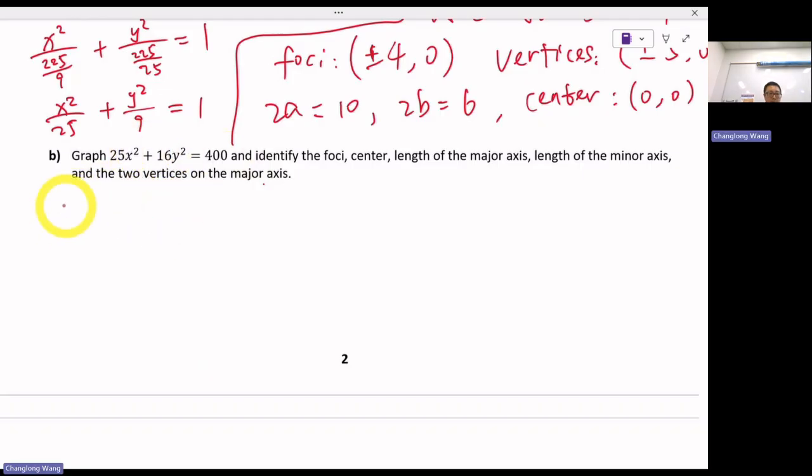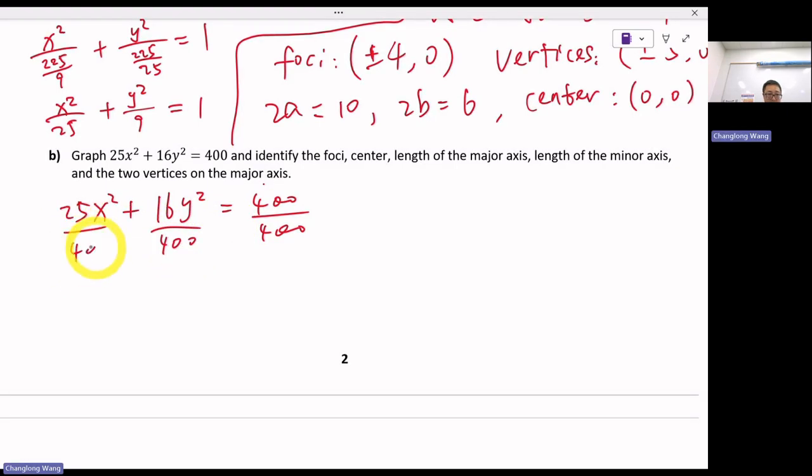So we're going to rewrite that equation by dividing everything by 400, to at least get us a 1 on the right-hand side of the equation, right? And once again, this guy figured those easy numbers, but don't get spoiled, right? So numbers could be fractions or rational, irrational in the actual test or the quiz.